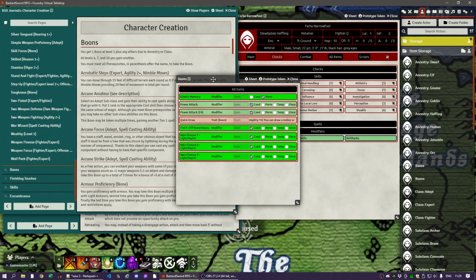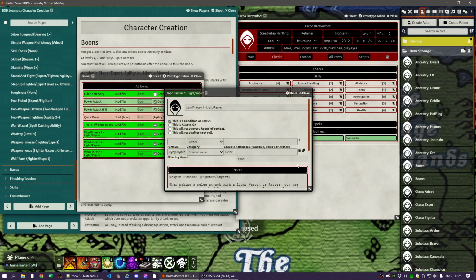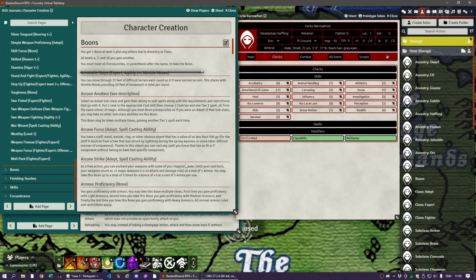Okay, I haven't finished these, but I've done enough. So weapon finesse, dragging that one on. And it is on when I'm using a light weapon or a rapier. So I'm going to leave it toggleable for now. And then close that.